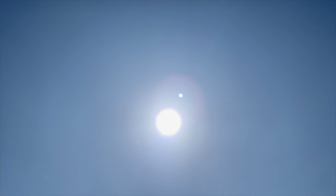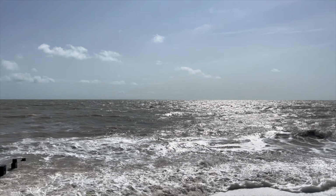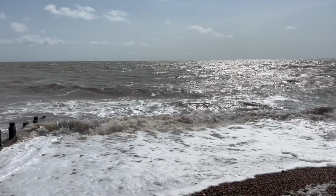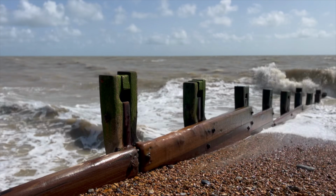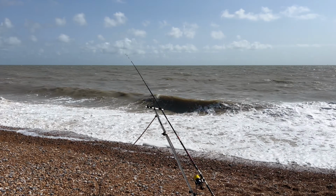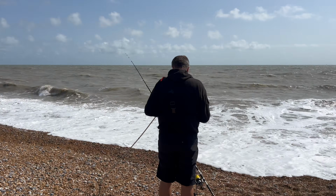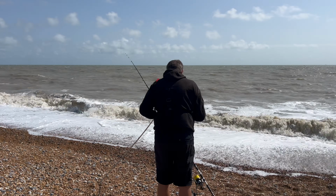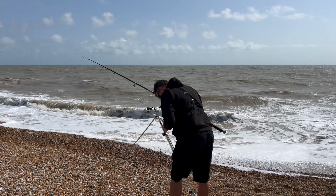There's a bit of weight in this line. Sometimes I'll hold the rod, particularly if there's bass around, because the bass will pick up a bait and then just, you know, go for it, maybe shake the bait out. So you need to stay in contact. You don't strike in sea fishing to set the hook. Maybe for species like bream you do want to set the hook, but you're not striking in the same way you would in coarse fishing, because the tides out there are so strong. They're going to hook themselves, these fish, in these strong tides.